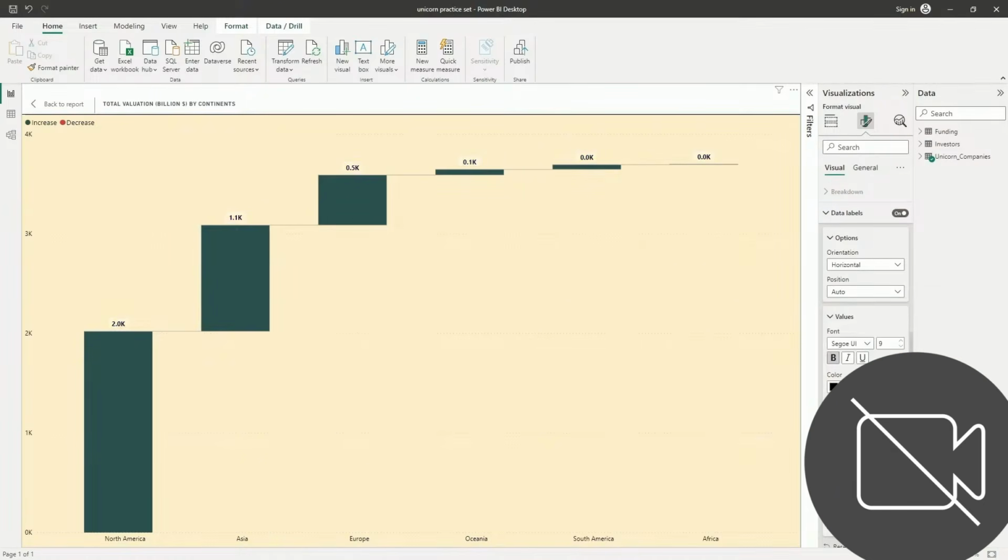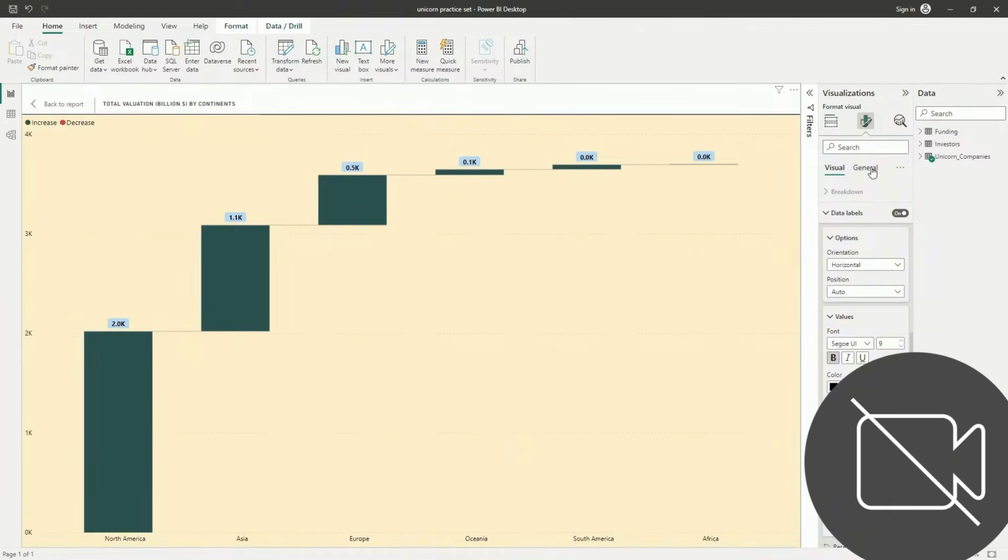If I'll keep it as white, not very much good. Okay, so I'm keeping it like this only. You can change it as well.